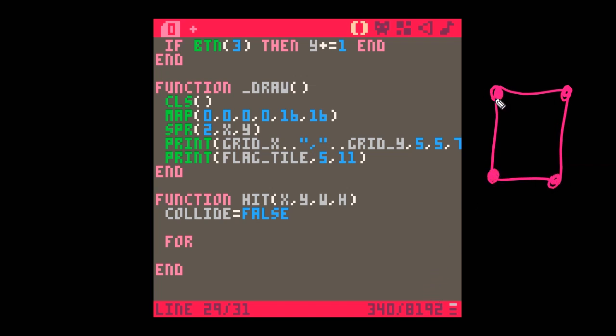Well, the easiest way to do it is to do a for loop, x to x plus width, okay? But I don't want to move through every single tile, so I can just move by width. If you remember the for loop, you can set how much you want it to move each time, and I want it to move by a value of width. So it's only going to give me two values, x or x plus width. So that's what I'm going to do now. In here, I'm just going to say for i equals x, comma, x plus width, comma, width, do, and remember to close it, end.